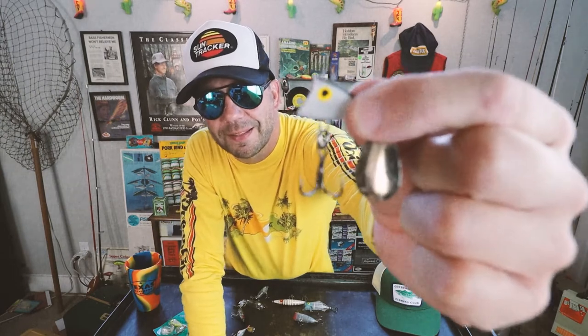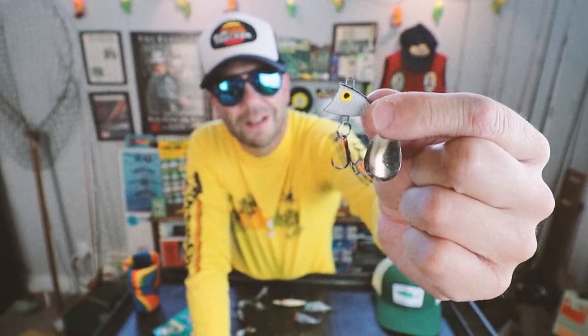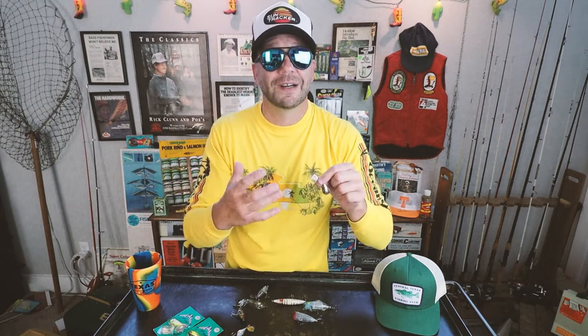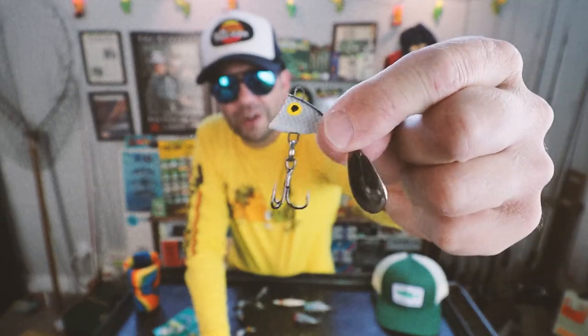One of the things I liked about the Spinrite is the fact that it definitely feels a little more finesse than that boomerang or a Man's Little George. And I think for these fish that were keying in on some micro bait, this thing really did fit the bill. Even though it's half an ounce, I was throwing this on my spinning combo, and that actually worked out just fine. The only trick is when I did get a few fish, I thought they were a little bit bigger than they were. But this is a bait I'm really glad I've got in my tackle box, and I'm definitely going to keep throwing it.